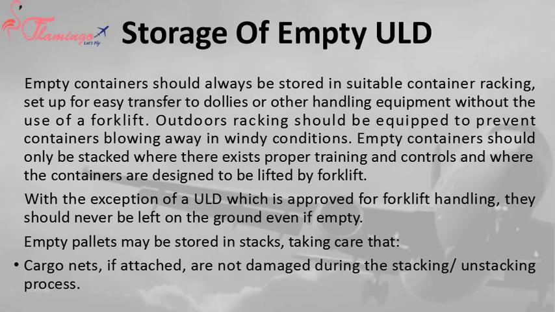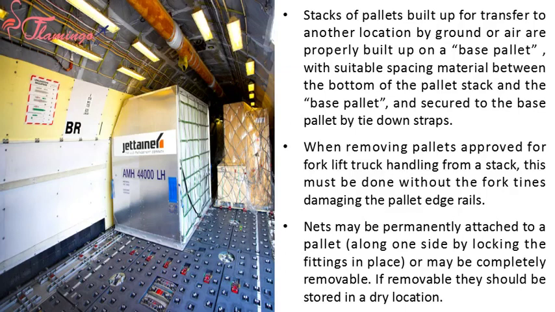Empty pallets may be stored in stacks, taking care that cargo nets, if attached, are not damaged during the stacking/unstacking process. Stacks of pallets built up for transfer to another location by ground or air are properly built up on a base pallet, with suitable spacing material between the bottom of the pallet stack and the base pallet, and secured to the base pallet by tie-down straps.